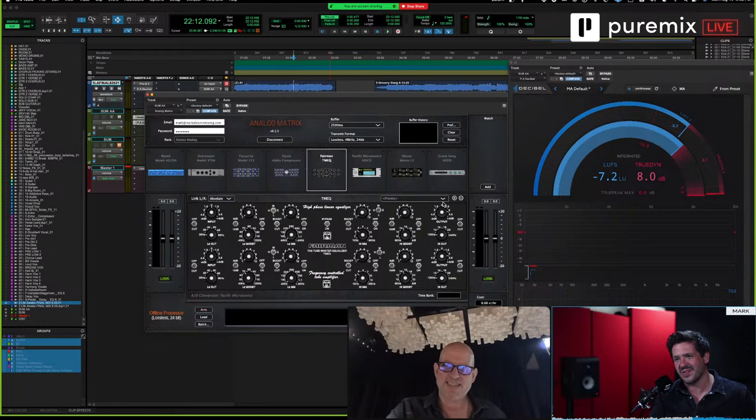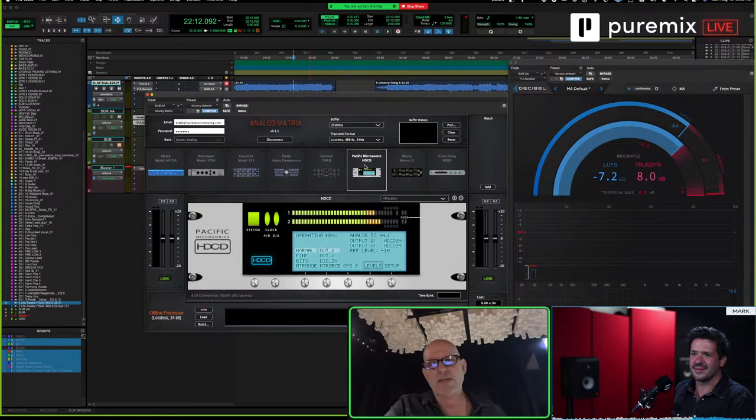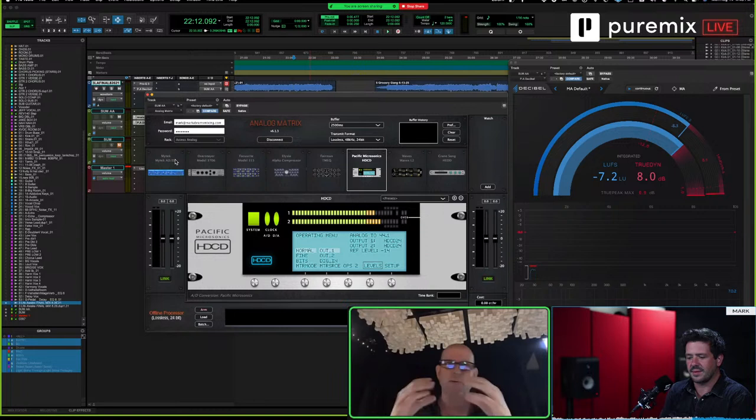Those converters you can't buy. The company stopped selling them 20-some years ago, not because they couldn't sell more, but because the world went to surface mount parts. These are through-hole parts, meaning they're big, hot, heavy parts, not teeny little surface mounts. Everything we buy today is surface mount. Even the Rupert Neve stuff is very different from the old Neve stuff. It's a whole different technology. The sound of surface mount is not as good, and they couldn't keep up with the parts changes.